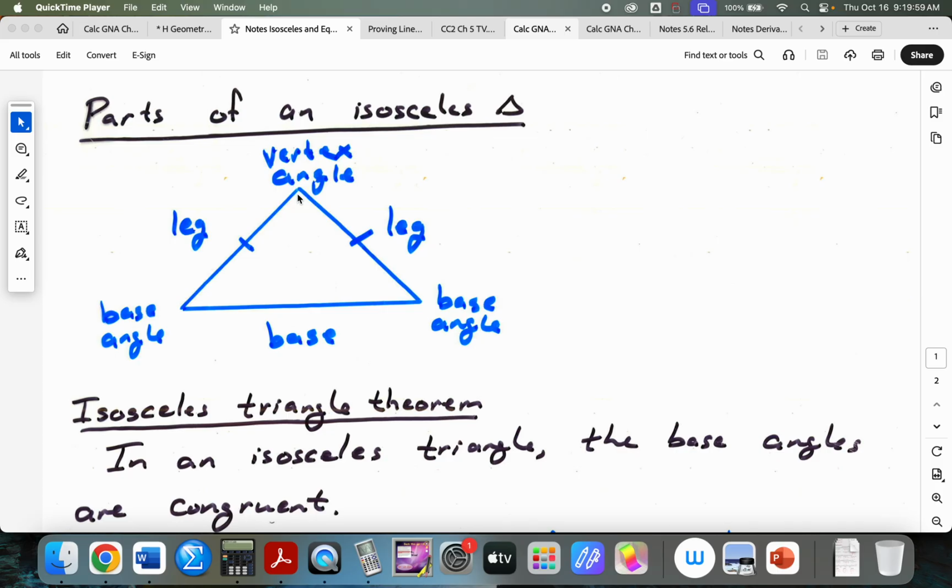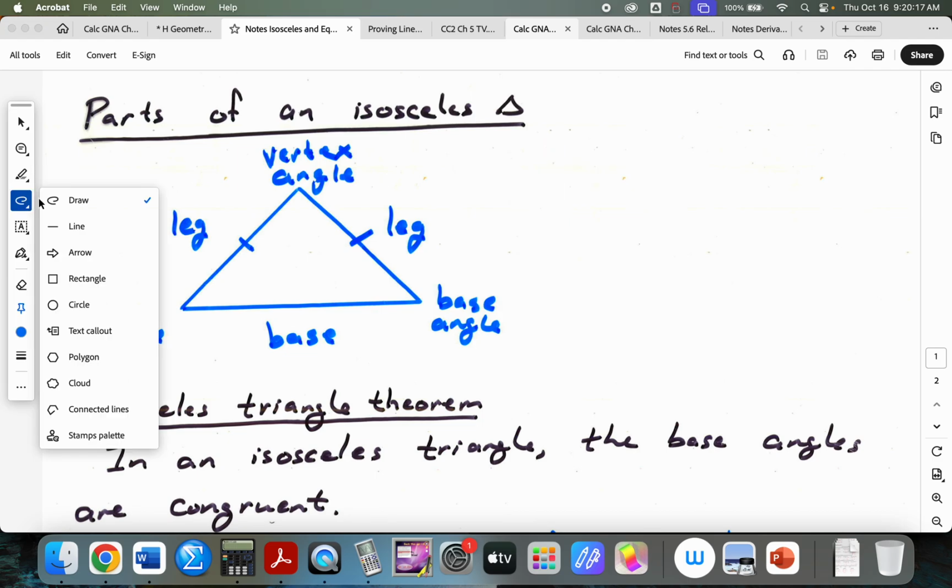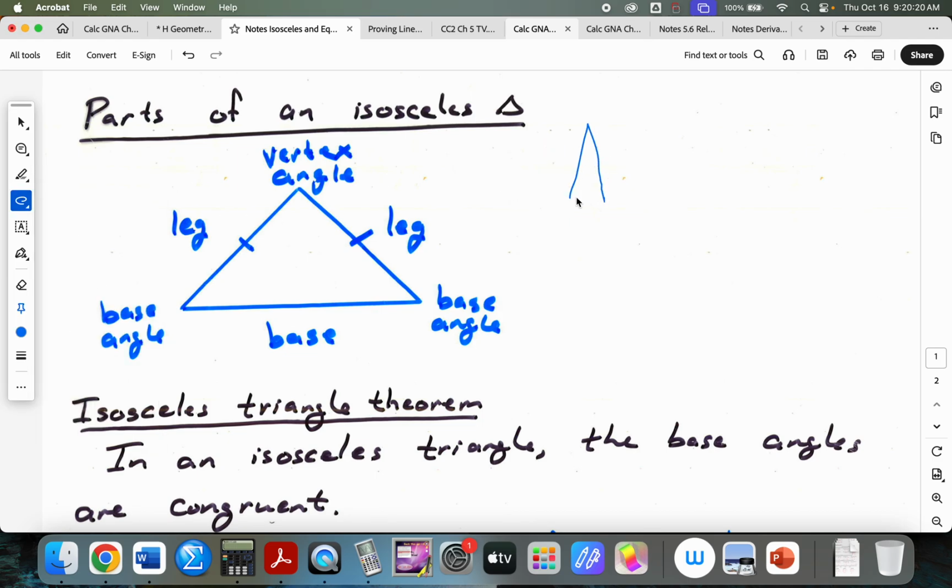The angle that's opposite the base is called the vertex angle. And students in the past have said, well, that's the direction. If you think of the isosceles triangle as being an arrow pointing somewhere, that's sort of where the arrow is pointing. Whether it's something like this, or you have a really narrow one, or even an obtuse isosceles triangle, the direction that it's pointing is the vertex angle. Okay? The other two angles, which are at the ends of the base, are called the base angles.